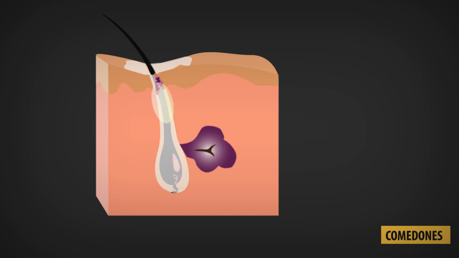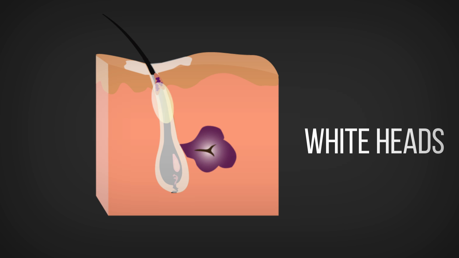If the comedones are protected by the skin, we notice the white lipid substance in acne. That's what we call whiteheads. But if the skin cover is lost, the melanin in the comedone is oxidized to become darker. We call them the blackheads.